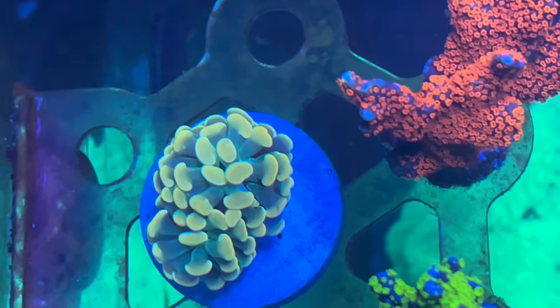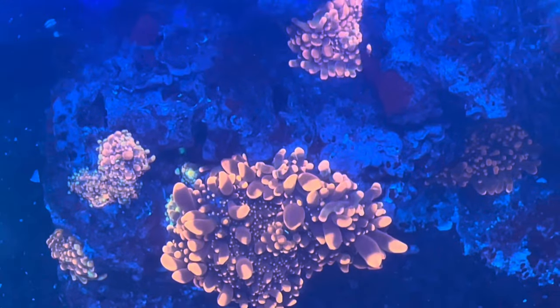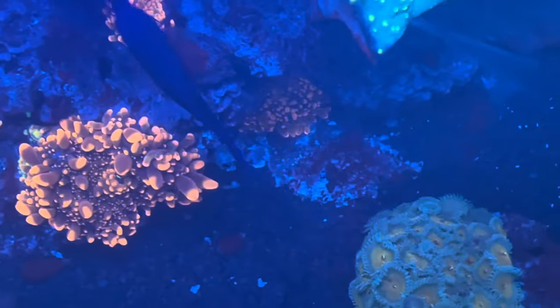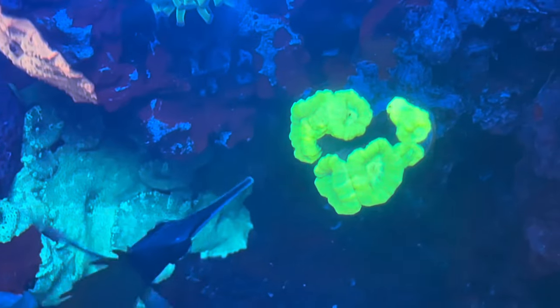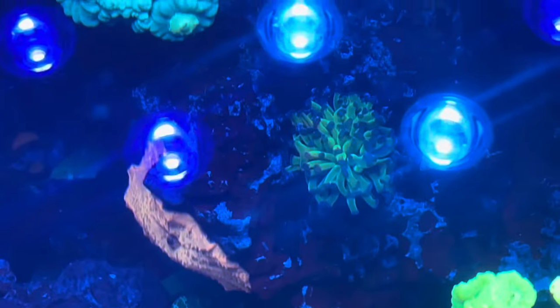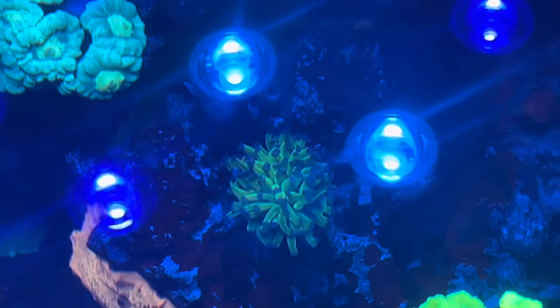I am going to run it for 3 months and show some updates on coral growth. Then again, it's 6 months, providing the lights make it that long. And then again at a year, providing I'm seeing progress. So that way I can kind of document the journey that it is, what growth I'm getting, what the effect on coloration is, and different things like that.